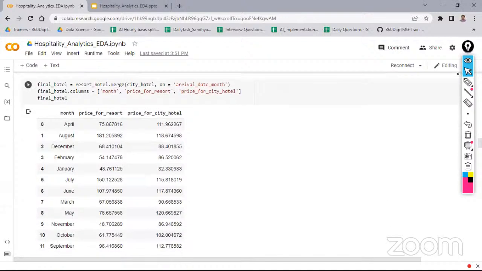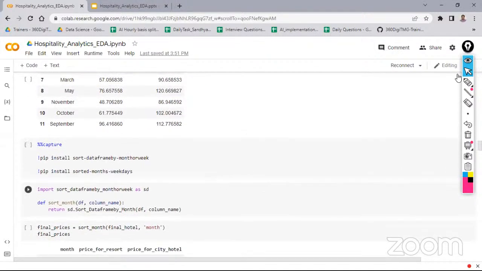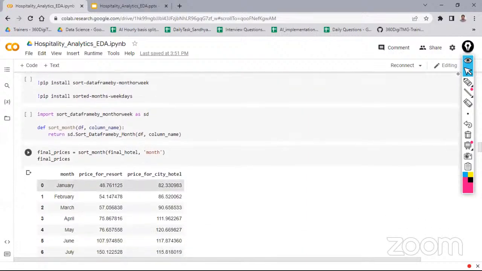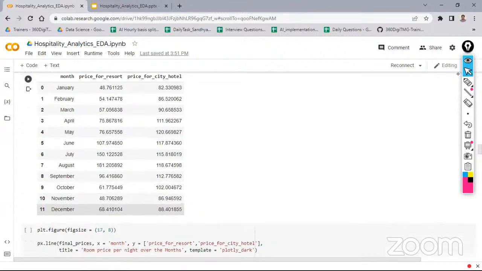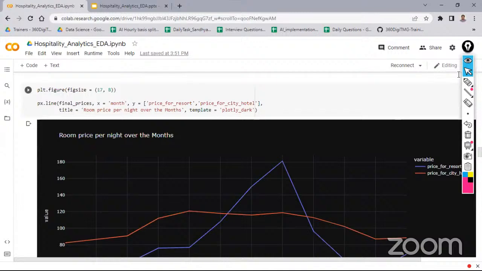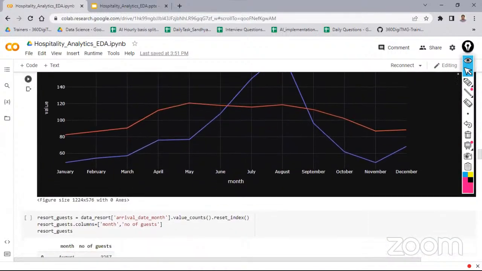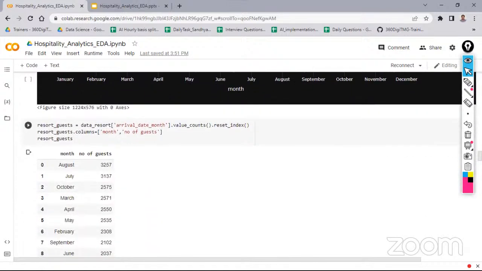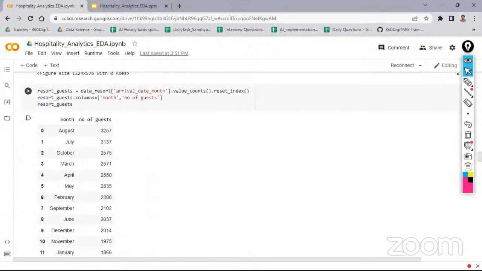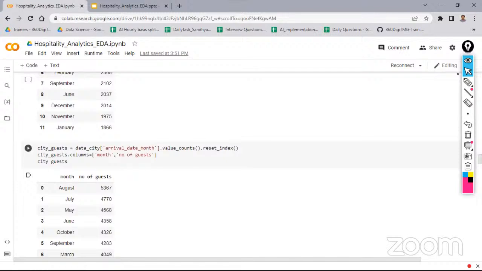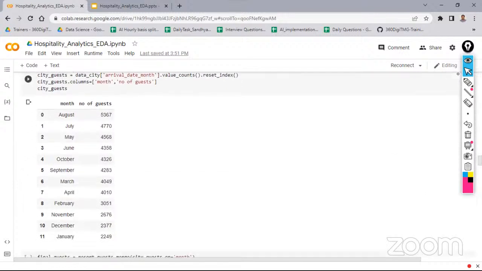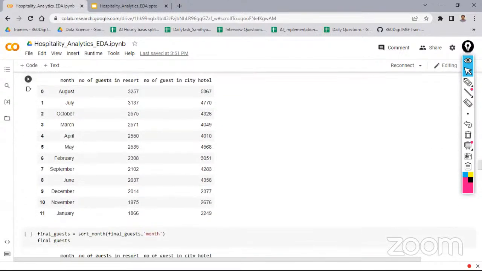So this tells you the data analysis. We call it data analysis. This is one of the final prices that we calculate for every month, and then we do a graphical representation for the same. And for resort, how many guests will come every month, and for city, how many guests will come, that is also there, and final guests.